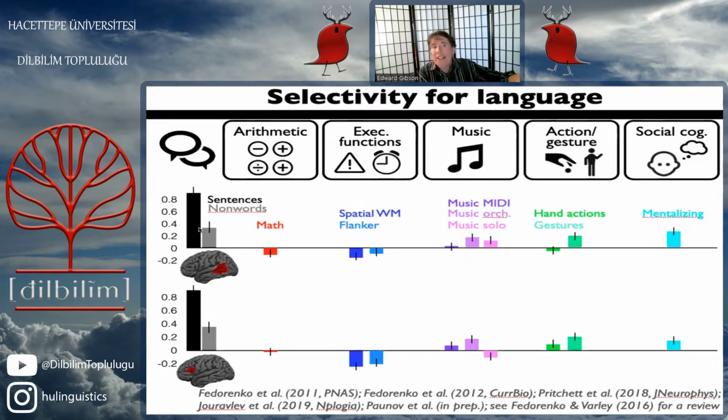So first of all, you find the language network in me or you or anyone. You find that, and then you do a new task. We do language again. So we're going to select these voxels. These are the language network which we selected. And we're going to do some new language now.